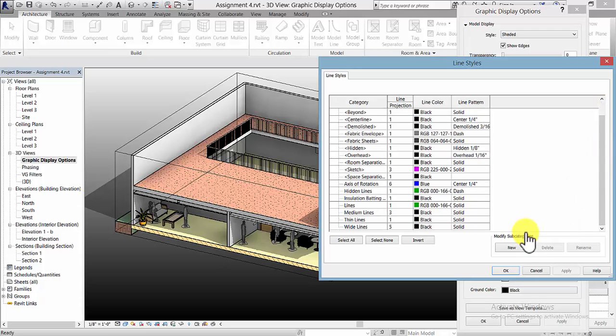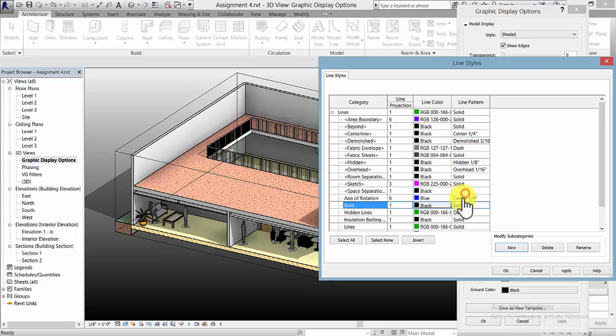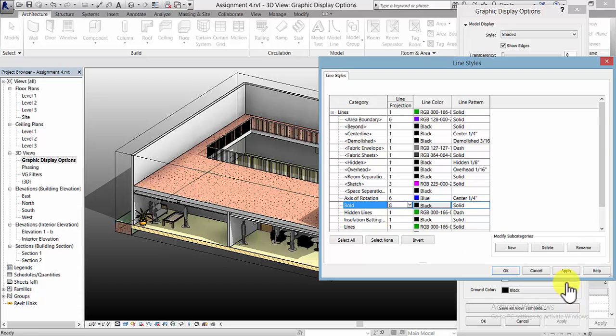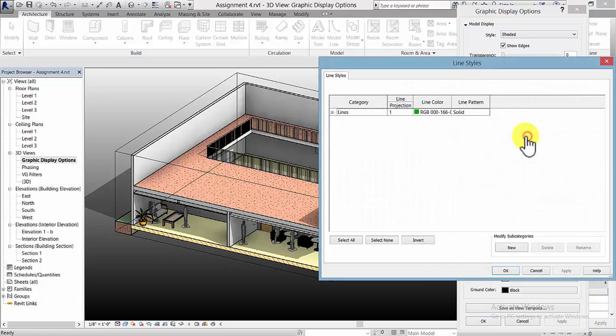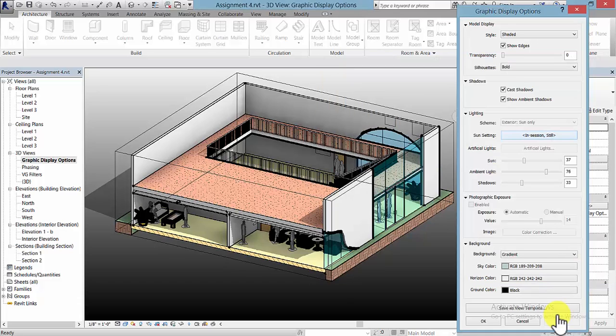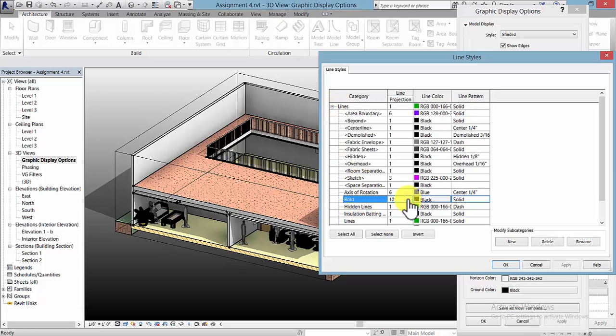And then if you'd like to create a new one, you can pick new and call it maybe bold and pick OK. And then for the bold line weight, you can use something a little bit bolder, so maybe 8 or 9, which is kind of thick. You can then pick apply and OK, and you'll see that the lines get a little bit thicker around the edges. If I go too far with this and I use something bigger like 10, you'll see that the line weight is a little too much for this scale. So I'll go back and change the bold line weight to 8. Even 7 would be good.